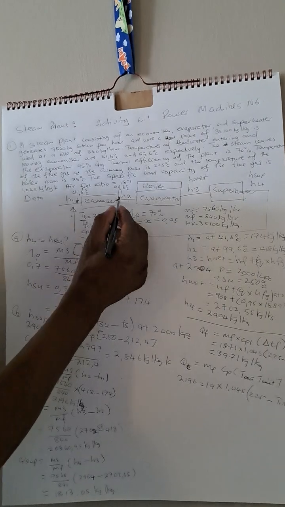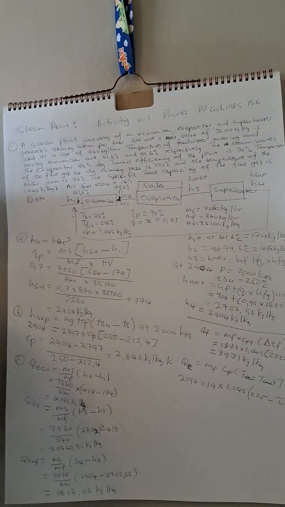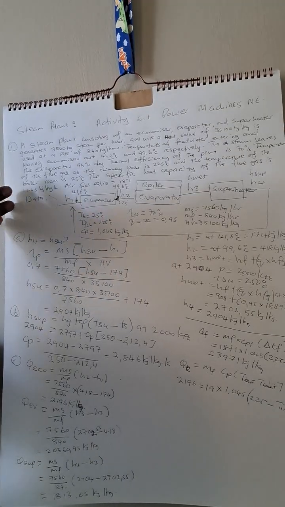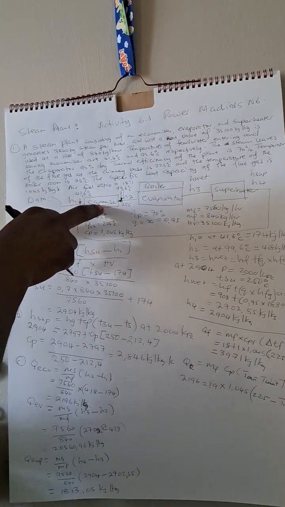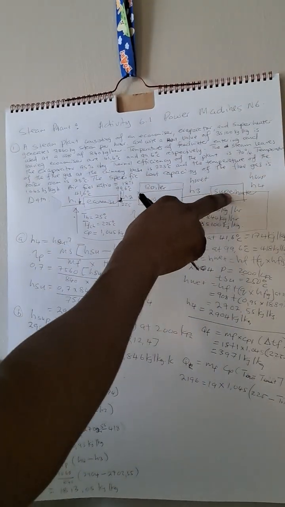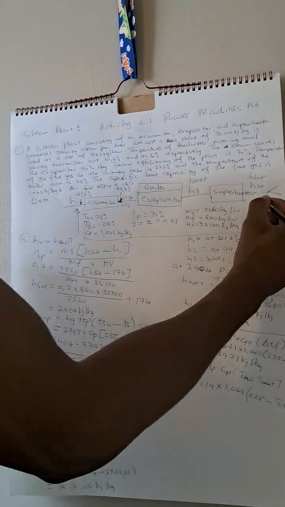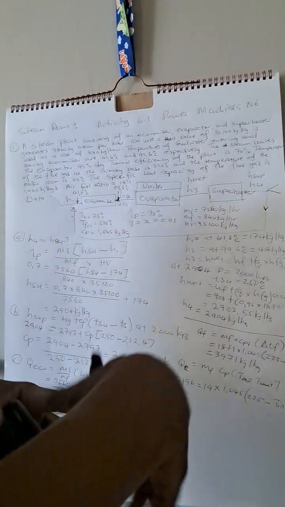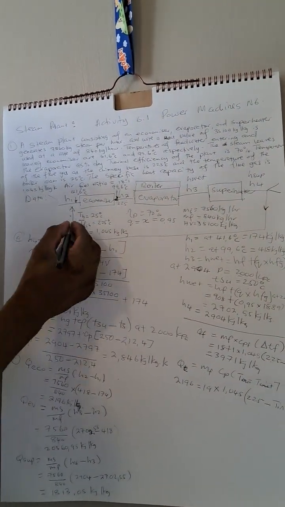So the temperature at the chimney base, it was given as 225. So which is our T out, and the one that we need is our T in. Remember how a steam plant operates. Here we have water which is being pumped into the economizer through H1. From H1 it enters the economizer. From the economizer, it leaves into the evaporator, which is our boiler. From our boiler, it goes into the superheater. From the superheater, it goes to the industries whatsoever. And then from there, flue gases are sent back. It might be in wet form or dry form.